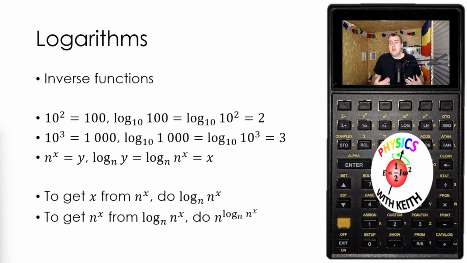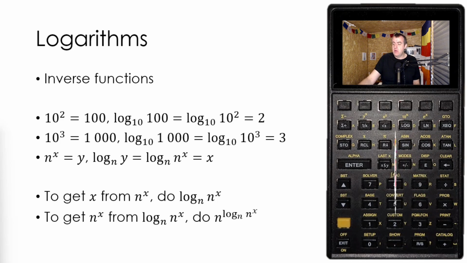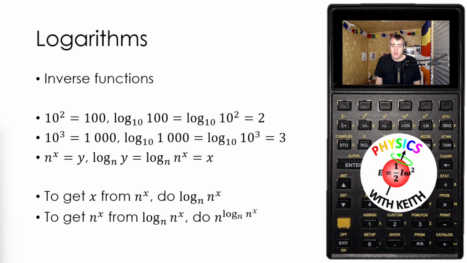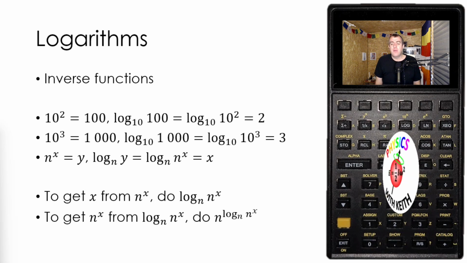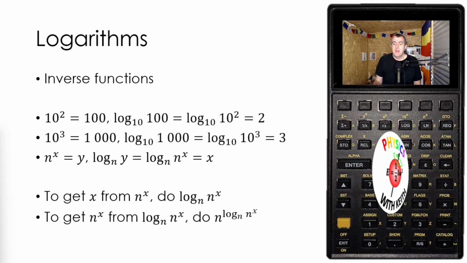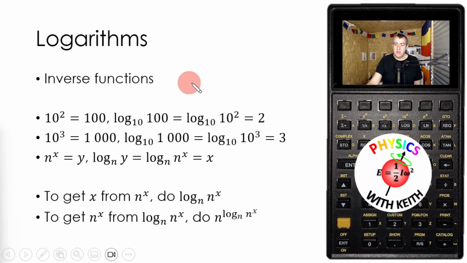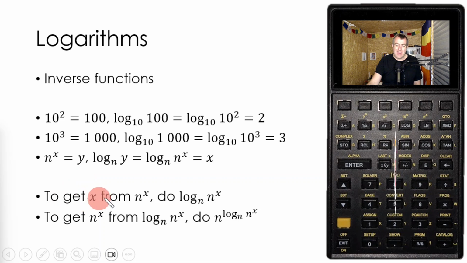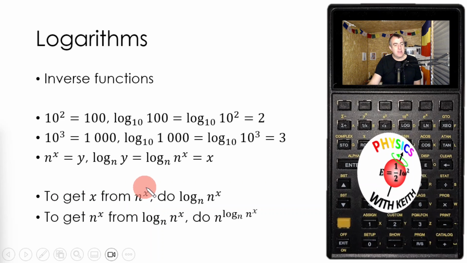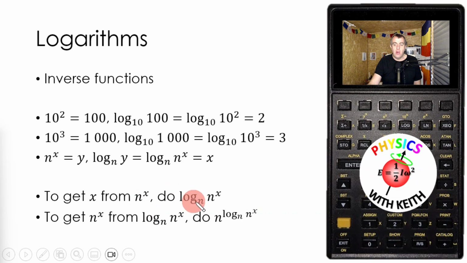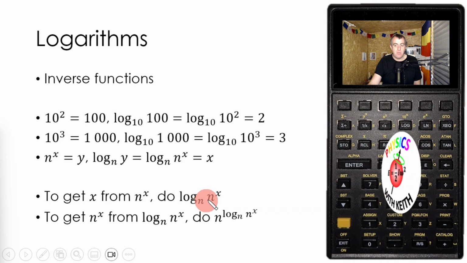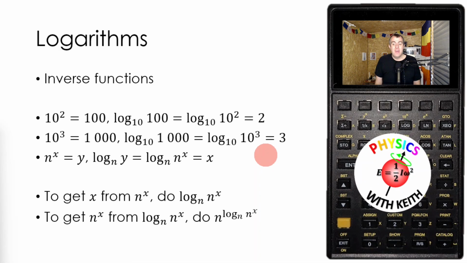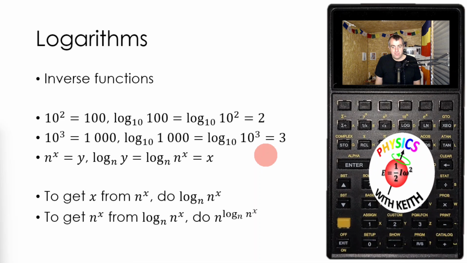Now, inverse functions of logarithms. We briefly looked at this when we did algebra, because we had to know inverse functions. It's how to get from one to the other. I've just reminded you of this notation. If we want to get x out of n to the power of x, we do log base n of n to the power of x, because that will return x as a value.